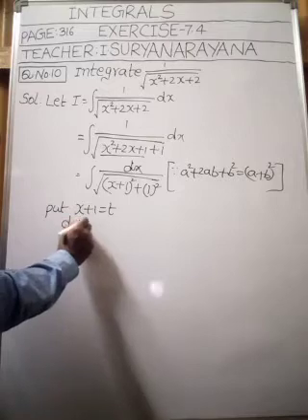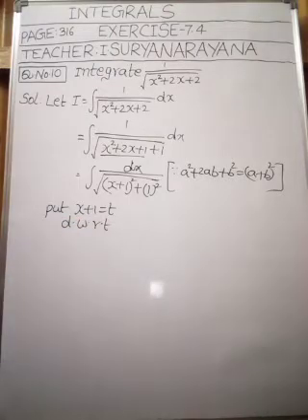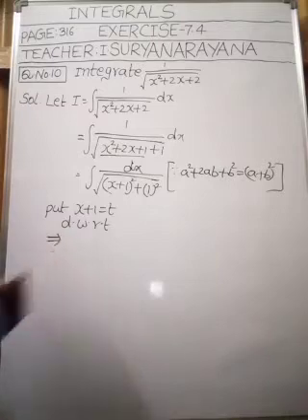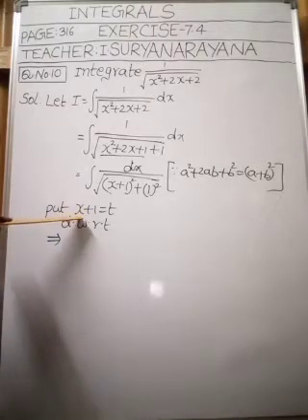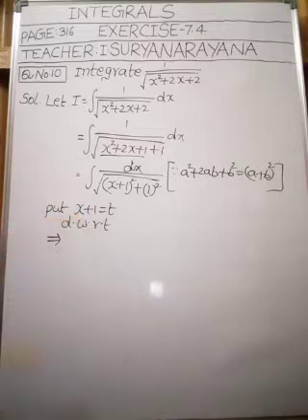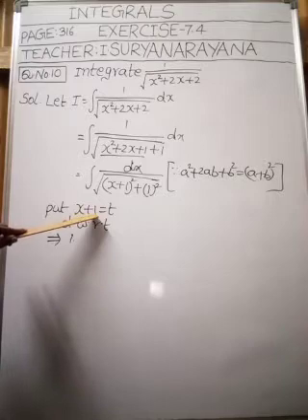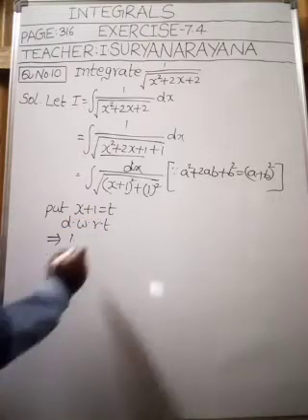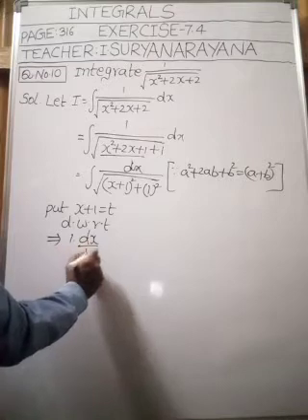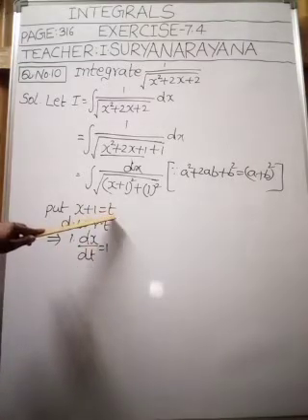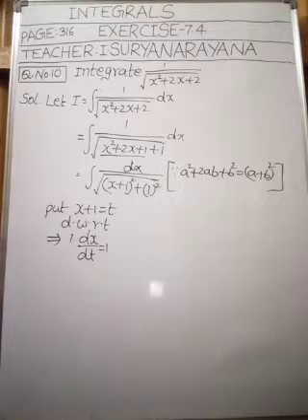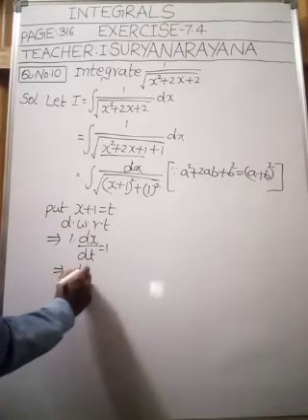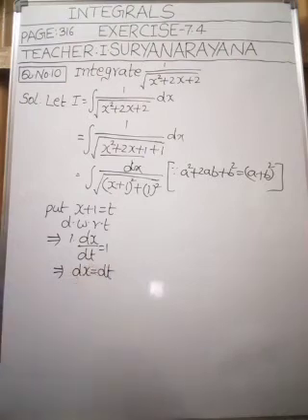Now differentiating with respect to t, what will you get here? We have to find the derivative of the LHS. What is the derivative of x? 1. Plus, what is the derivative of 1? 0. So I am not writing plus 0. Into dx by dt is equal to the derivative of t, which is 1 only. Understood this step, my children? This implies dx is equal to dt, because in the numerator dx is there. So I found the dx value.